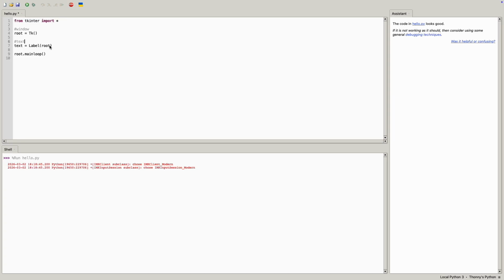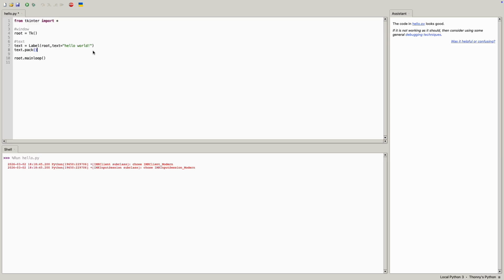So we want it in root, and I want the text to equal hello world, and that's all I want. Then underneath this, we're going to do text.pack.